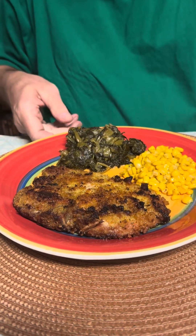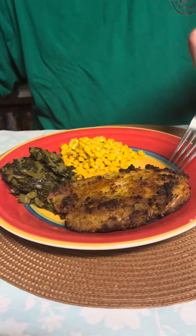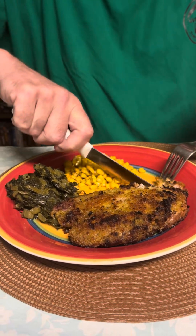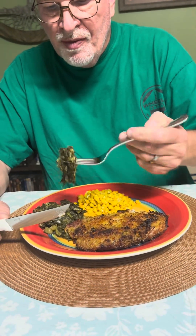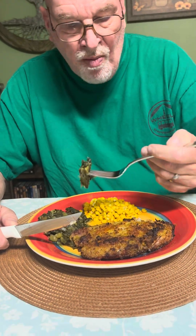My sweet Eric's home and he's going to taste this supper I fixed. Let's see what I done did — something good. That is good. I'm trying to figure out what's in there, but it's good. I like that. I'm glad y'all could join us. Hope y'all had a blessed day. Remember, everything will be okay and we love y'all.